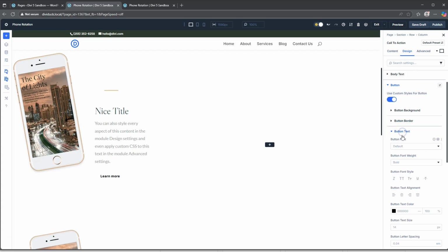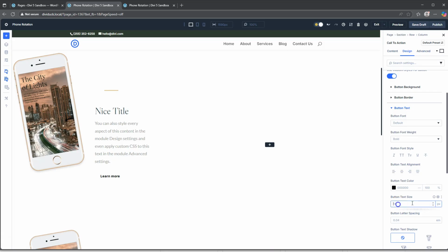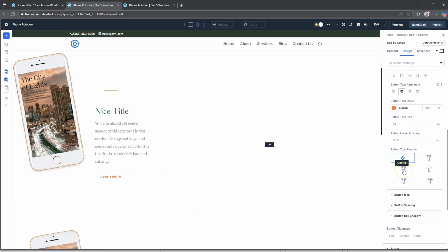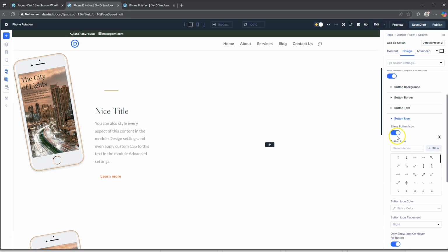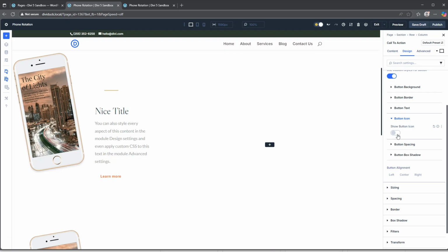And let's look at the button text. The button text, I want to push this up to 15. And I want to give it a different color. Okay, they've got the nice orange. I don't want a button icon. I mean, it's nice to have, but I find that can get a bit tedious sometimes, so I'm just going to take that out. And I think that should be it. I mean, we're not too worried about the styling of the buttons and everything here. We're looking at the animations.